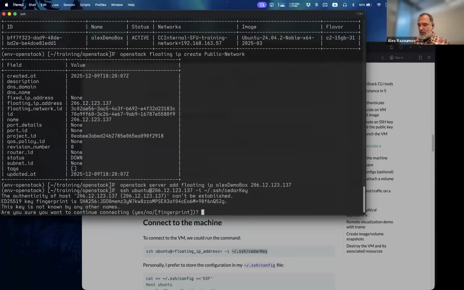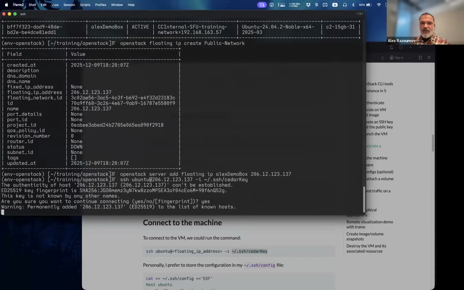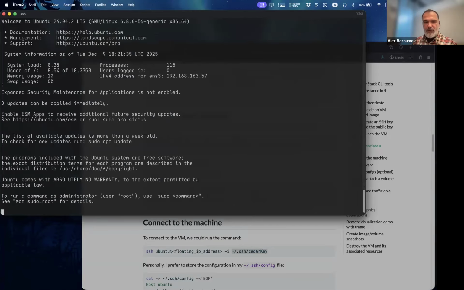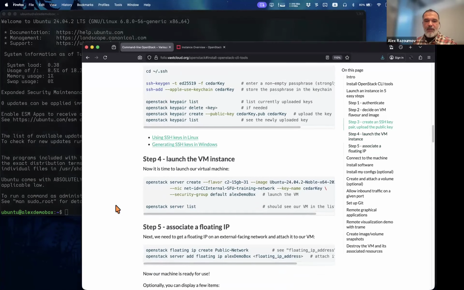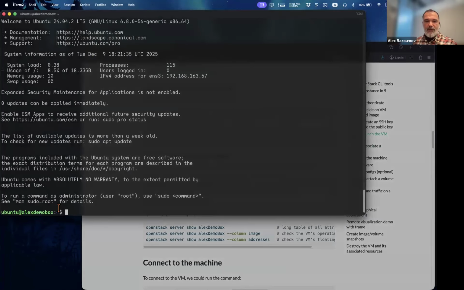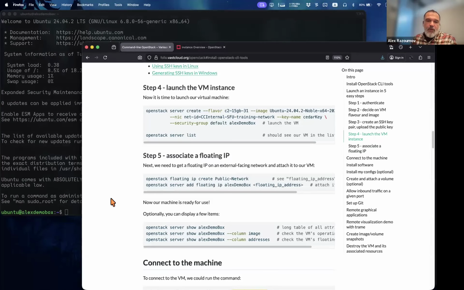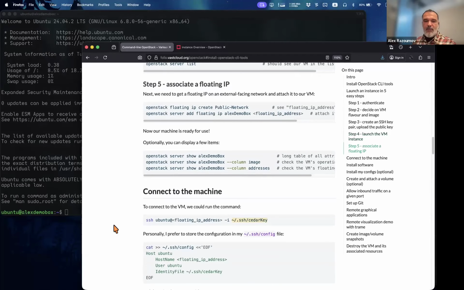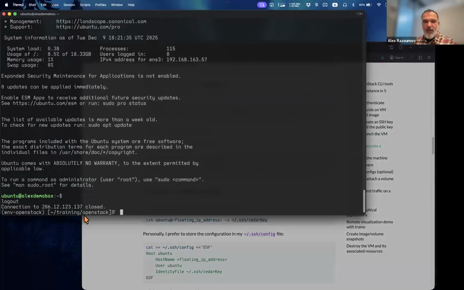All right. It says, are you sure you want to connect? I'm going to say yes. And then it will log me into the machine if the machine is currently active. And now we're done. Starting from the point when I ran the command to launch the machine to now when I successfully logged into the machine, it only took a few minutes. So now I'm inside the machine. I'm going to log out, and I'm going to modify my SSH settings so that I don't have to type this command every time I want to log into the machine.